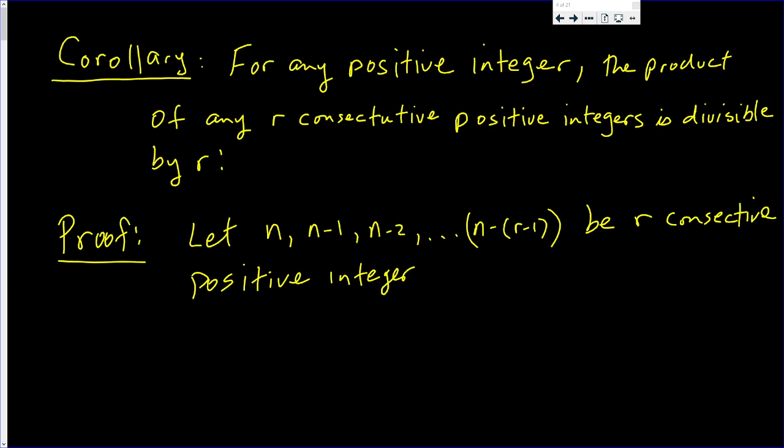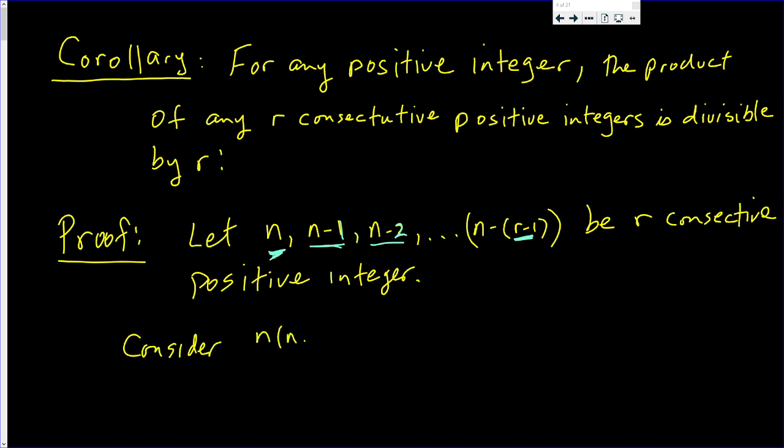How do I know that? Let's not count this one for a moment. There's a counter here. That's the first number. That's the second number. n minus 3 is the third number. That's the r minus 1 number. Now let's add on one more. So there's r consecutive integers. Let it count for you. Don't struggle with that. Okay, so let us consider the product.